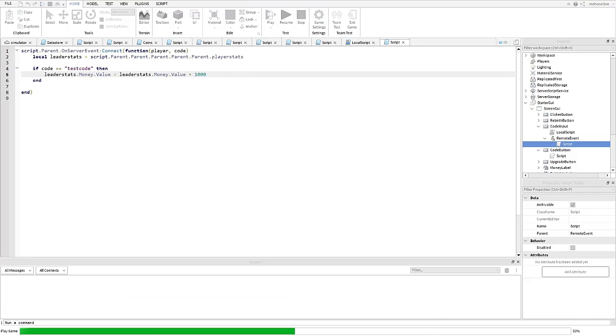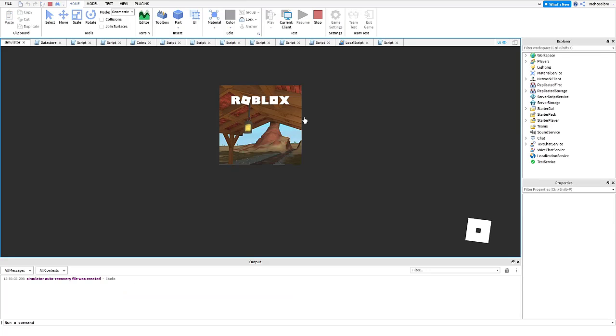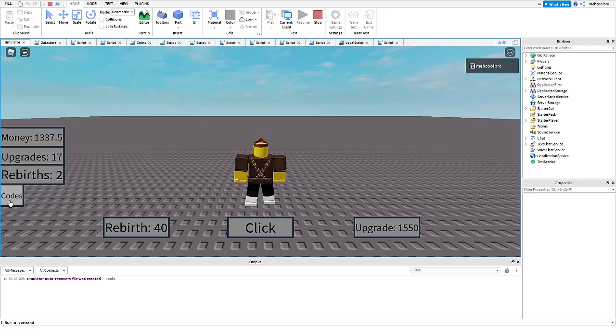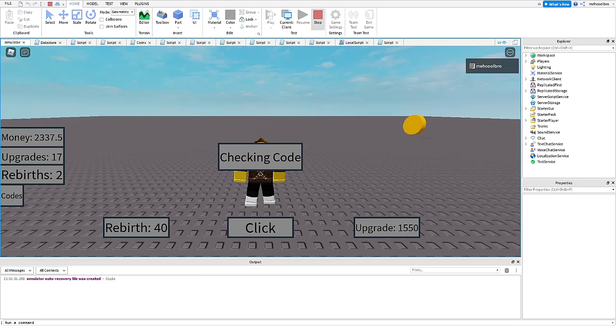So now if we join and we go in here and we enter in test codes, you can see our money goes up by 2,337.5.